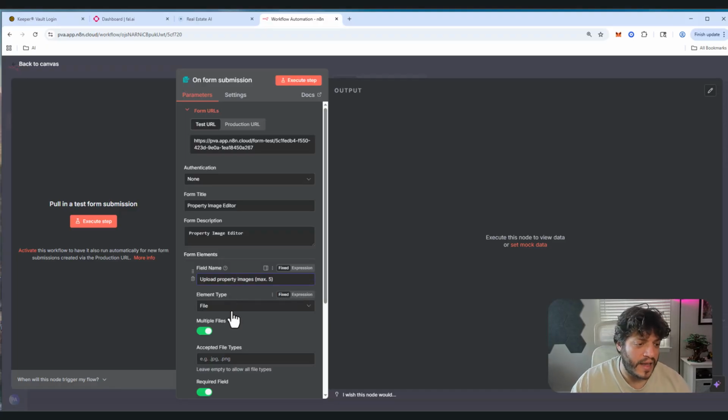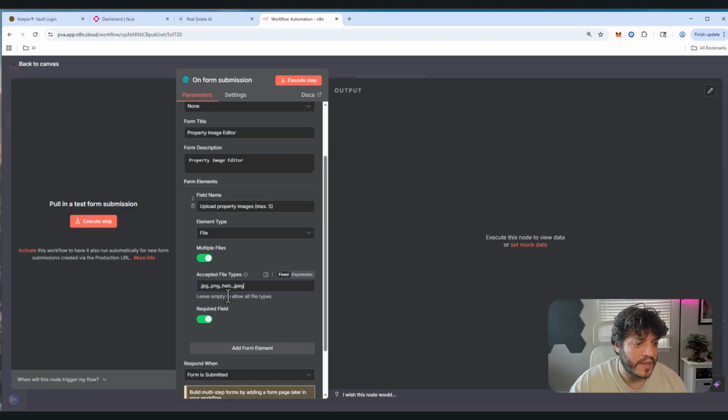We're going to get into the next step, but whatever you want to limit the user from uploading, this is what you should write it in, because you can't actually limit here. And then we want to enable multiple files, accepted file types .jpeg, .png, .heic, .jpeg. You notice there's no spaces between the commas and the dots. Make that a required field.